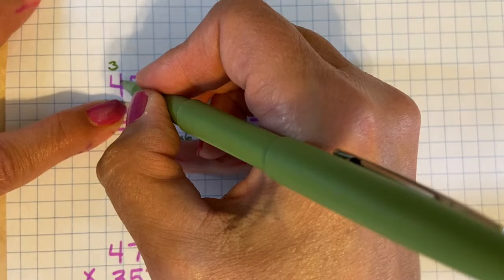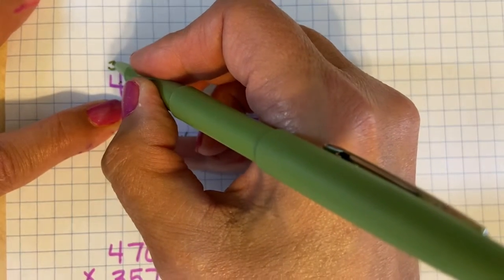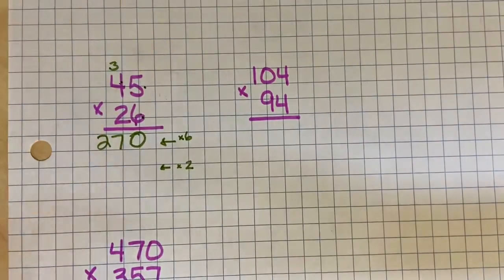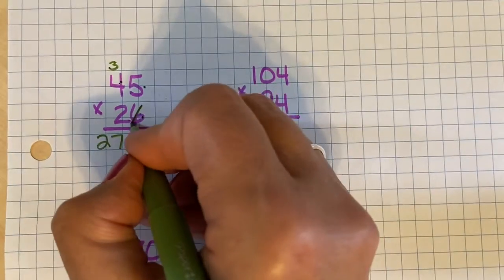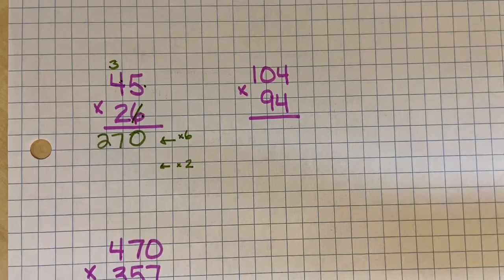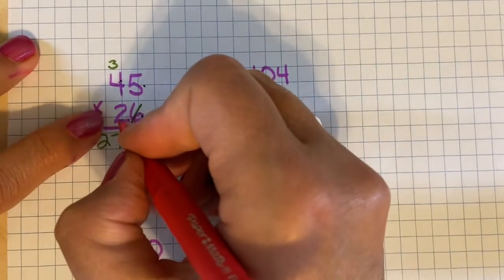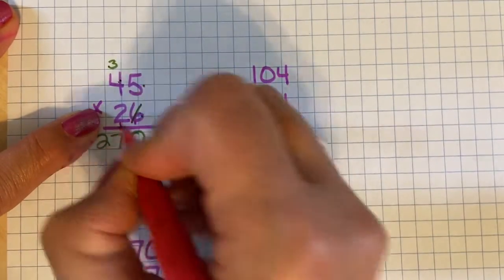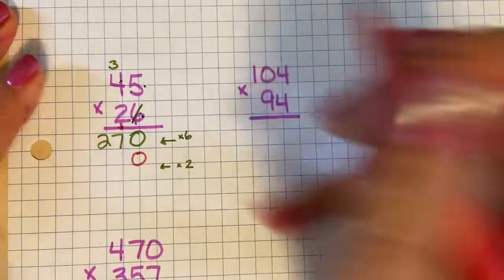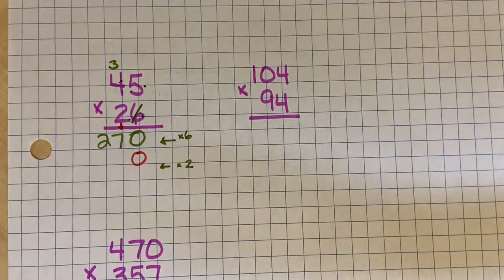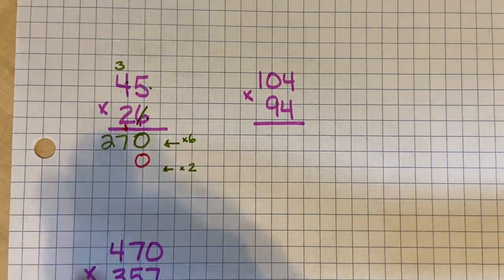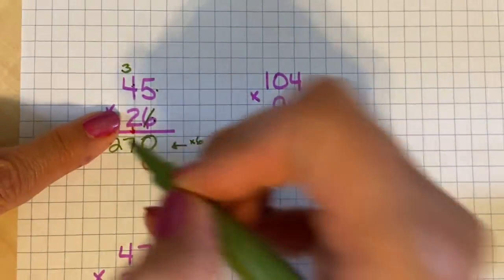6 times 4 is 24. 24 plus 3 is 27. So that's 270. Now I'm done with that number, okay? Now I'm going to do the same thing for the 2, but I always have to be in the same column. So because I'm starting in the tens, I have to put a 0 placeholder, okay? So I have to have 1 placeholder. If I was in the hundreds, I would put 2 placeholders. So I'm always under the number I'm multiplying by.